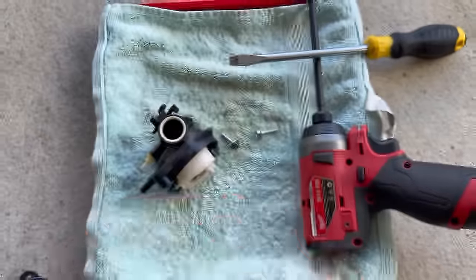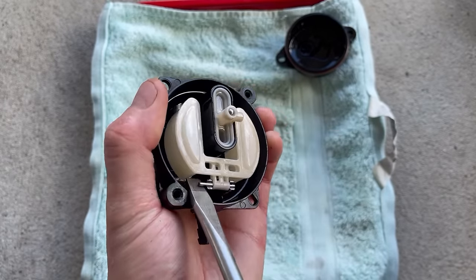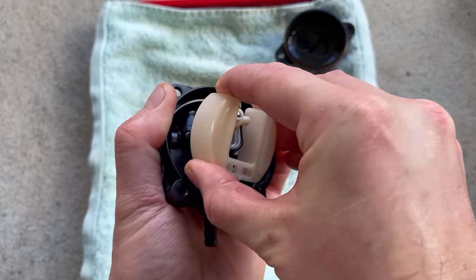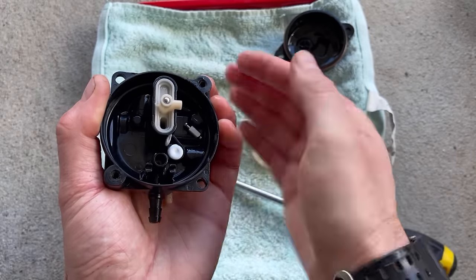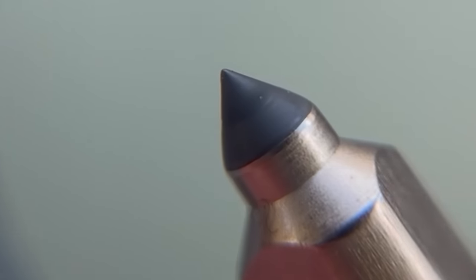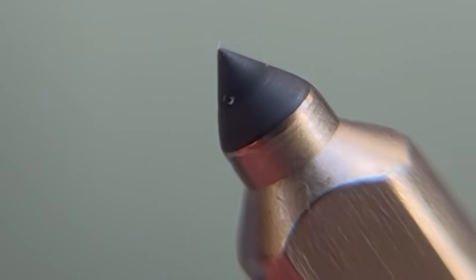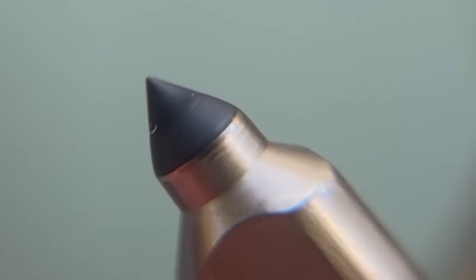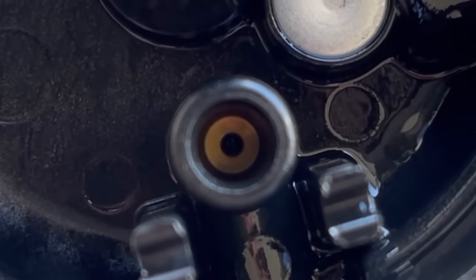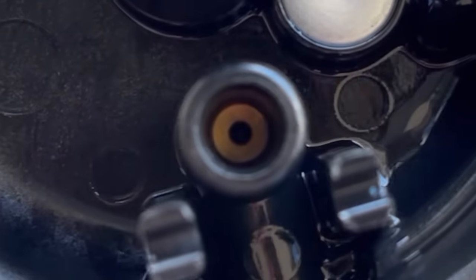We're going to dispose of that. Now we'll remove this little pin — it holds the float in position — and gently pop it up so the float comes out. Bear in mind the orientation your float goes back in. There'll also be a needle. I'm going to have a quick look at it. Besides a small hair on there — which would only let more fuel in rather than less — it doesn't look too bad. There's a small ridge starting to form, but there's no need to replace it now. While we're in here I'm also going to check the needle's seat, just good to know for future reference about any possible causes that could occur with running symptoms.